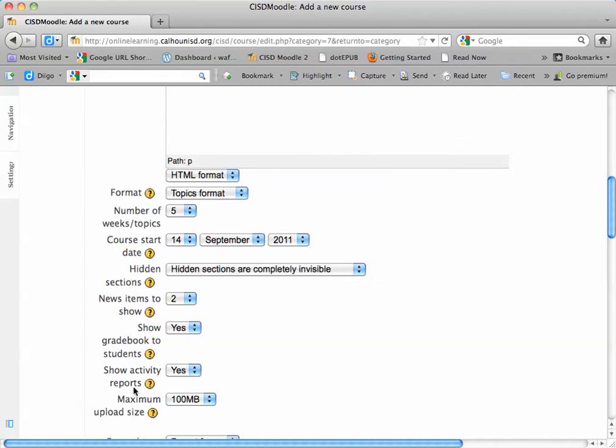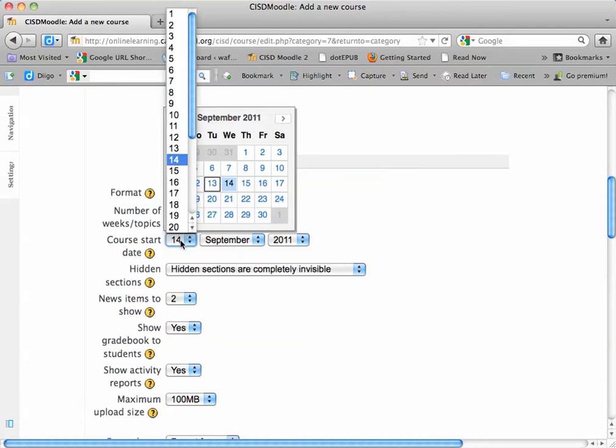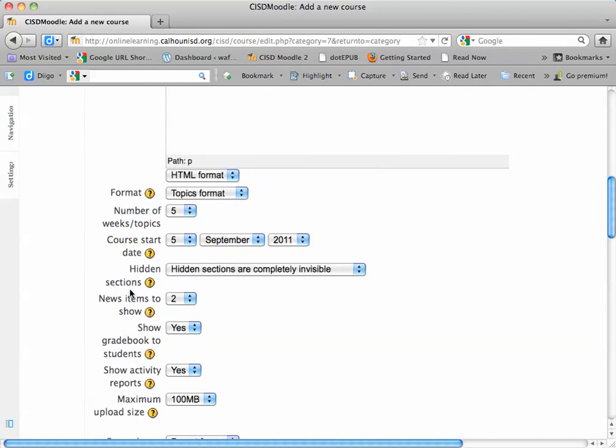Now underneath there are a lot of things that are set in the course default, but they can be changed for this specific course. So do I want to change the format? How many weeks or topics do I want? The course start date is important to line up with the school year if you want it to do so. I usually set it for the beginning of the school year, no matter when it starts, so if we clear it out to use it for the next year, it works properly.